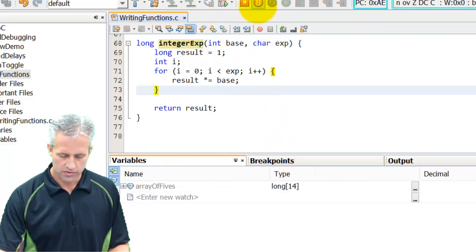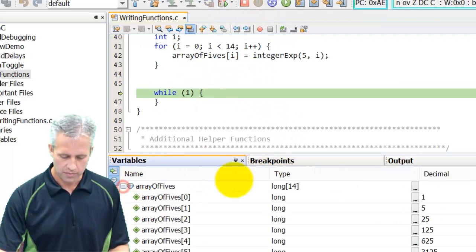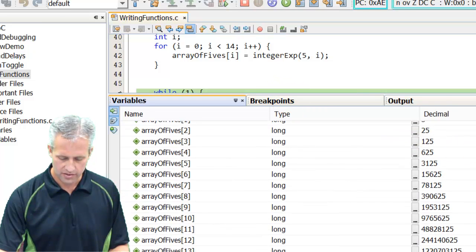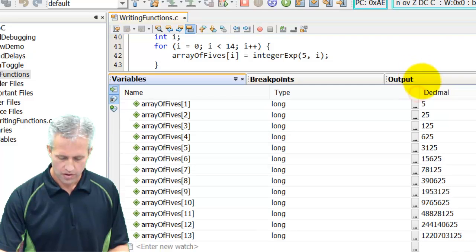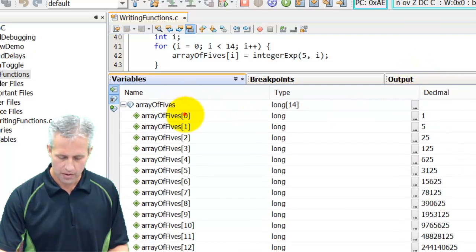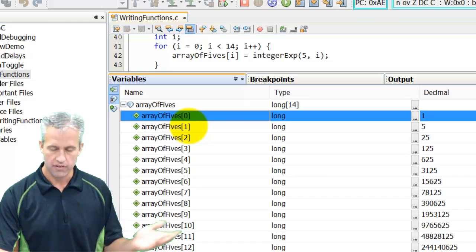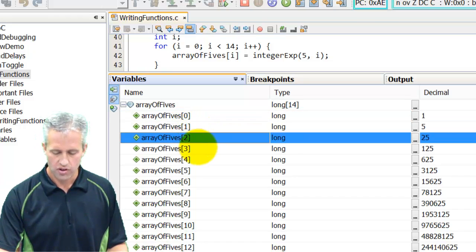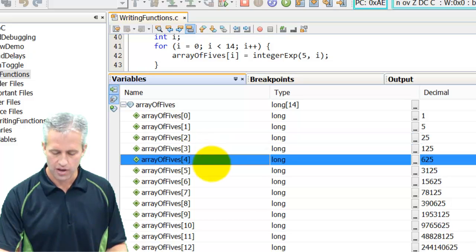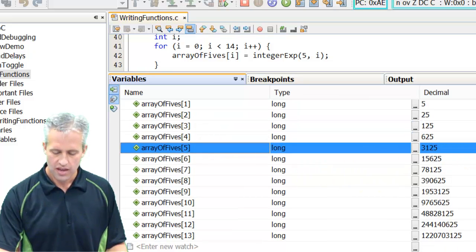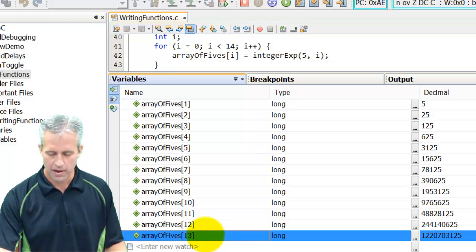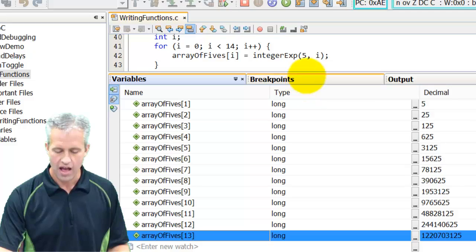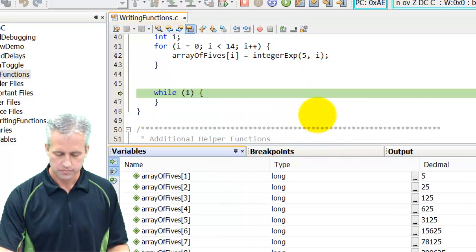and then I pause it, I can look at my variables, and I can see that they look pretty good. So 5 to the 0th power is 1. Anything to the 0th power is 1. 5 to the first power is just 5. 25, and you can check the first couple, and they all make sense. And then 5 to the 13th power is this guy here. He's the last one that fits in a long. After that, they kind of go overboard.